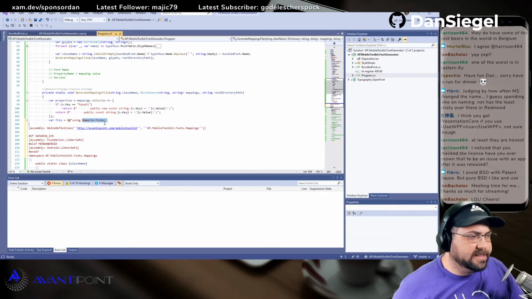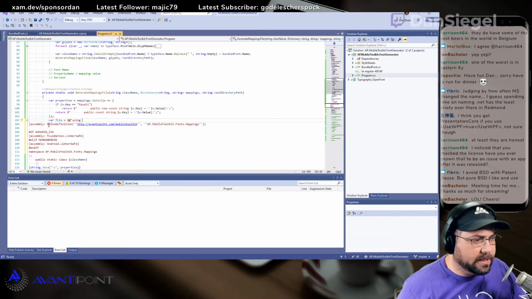It does seem kind of silly, doesn't it, to bring in the whole namespace for this one attribute?